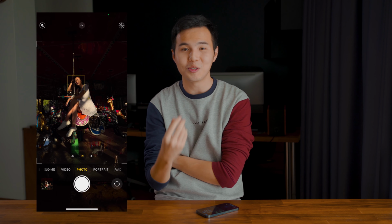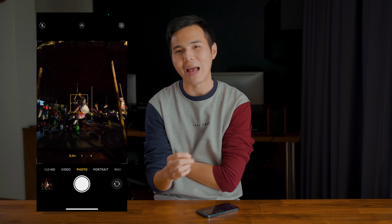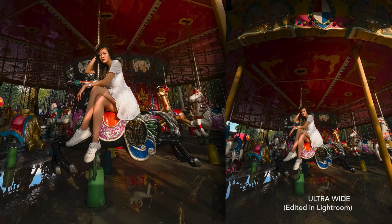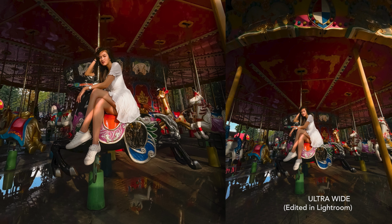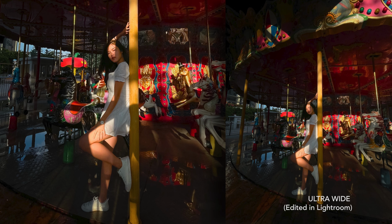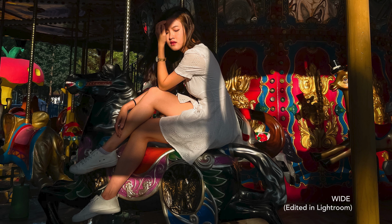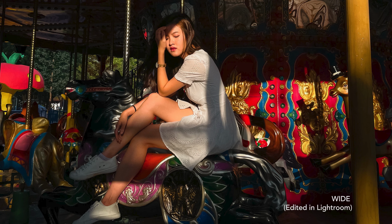Coming from an iPhone 10 user, I always envied the iPhone 11 users because they have the ultra-wide-angle lens. After using the iPhone 12 Pro, I would say it's pretty impressive. I'm not referring to the wide-angle perspective. I'm talking about the edge-to-edge sharpness produced from such an ultra-wide-angle lens. And you can hardly find any purple fringing in the image itself. So a thumbs up for Apple.